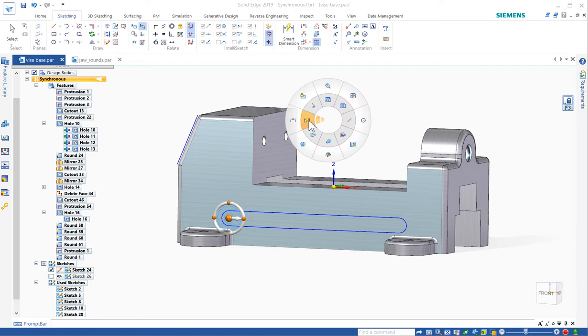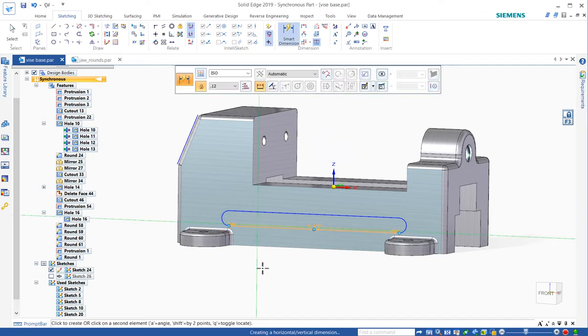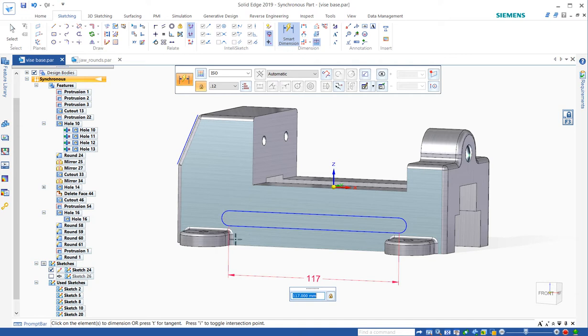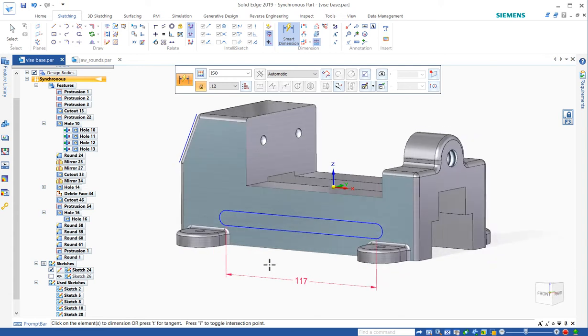So now when I go ahead and do my dimensioning, I've actually changed the coordinate system that sketch lies on, which is pretty cool, I think. And we'll drop a radius in there. So these are sketch dimensions.